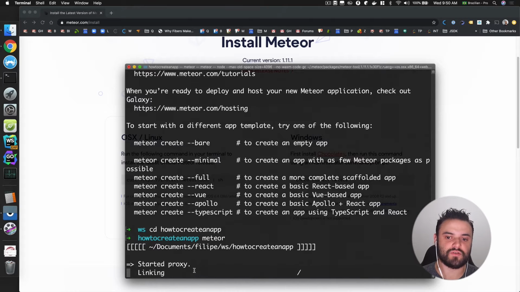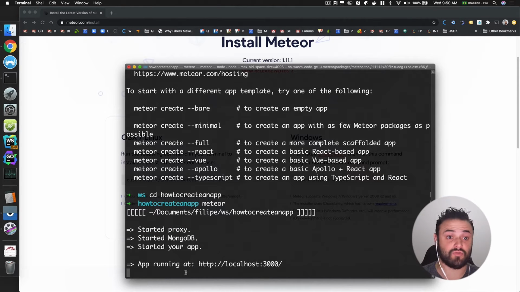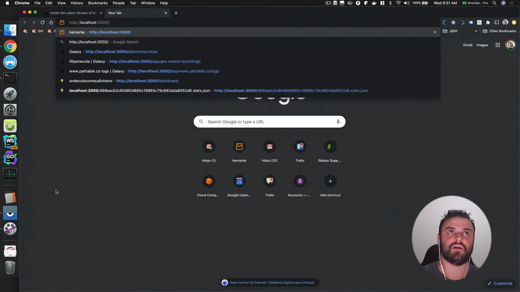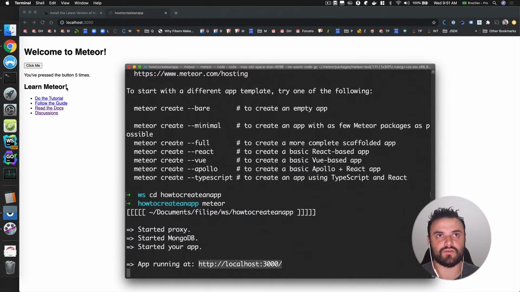Yeah, Meteor has a cool feature where you can develop the same code, but you can deliver different versions for old browsers and for modern browsers automatically. And you can disable this in development if you don't want to test an old browser, we can do this later. But for now, let's copy this URL and paste it in our browser. And that's it. You have your first app available. But this app is using Blaze. That's also a framework for UI like React. But I prefer to use React.